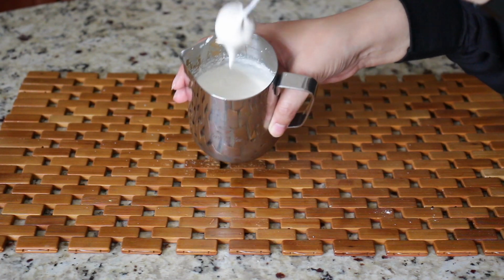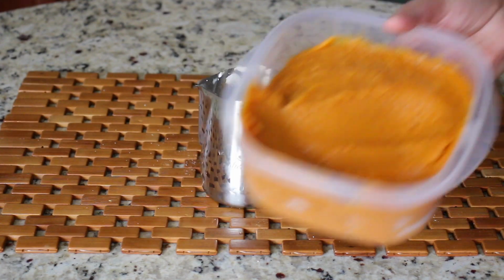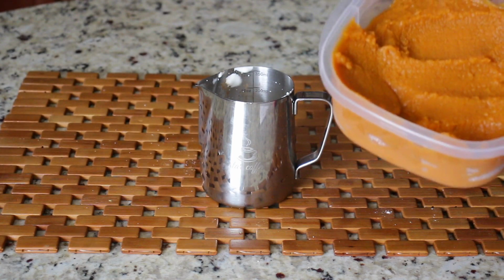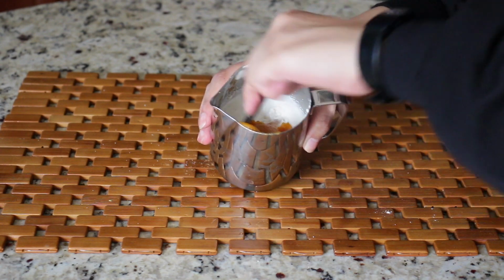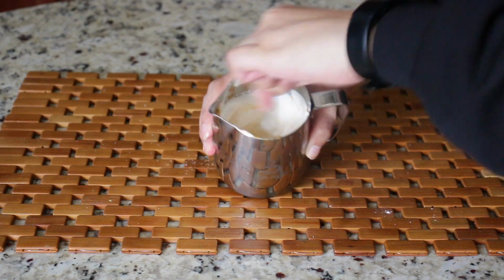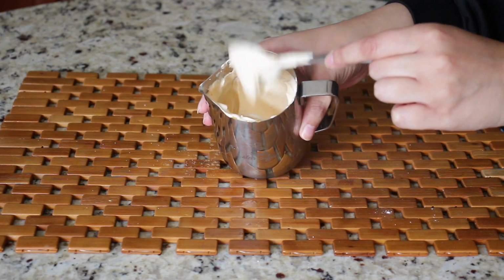Alright you guys, so that is the consistency. It's still quite runny, but it's definitely a lot thicker. So now I'm going to go in with some pumpkin puree. I'm going to put in about 2 tablespoons. And then just going in with a spoon, I'm going to just mix this up. And there you have it, the beautiful pumpkin cream cold brew topping.